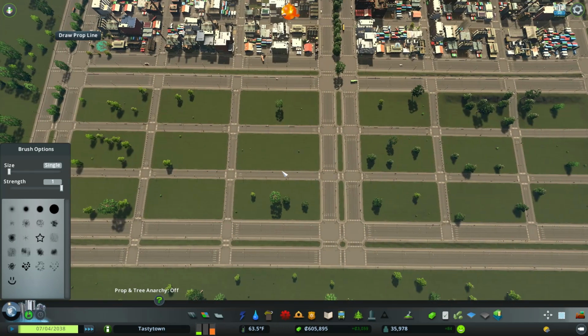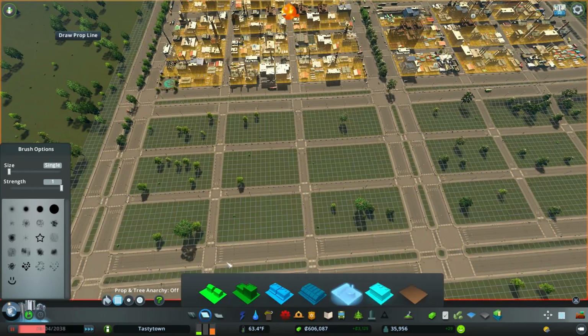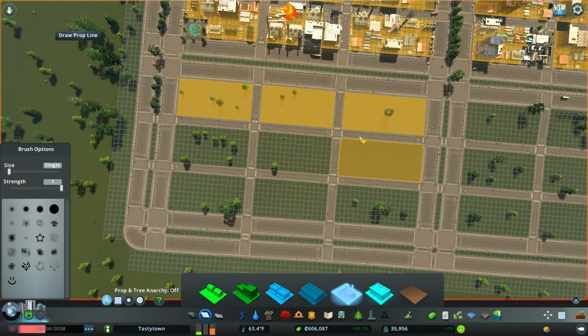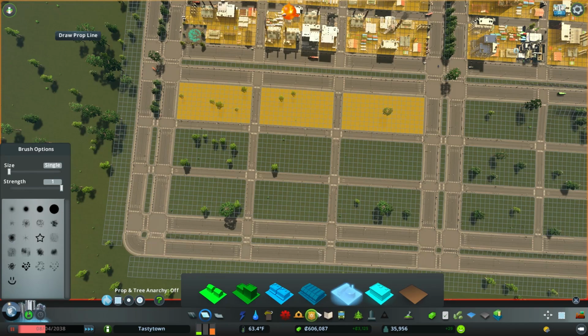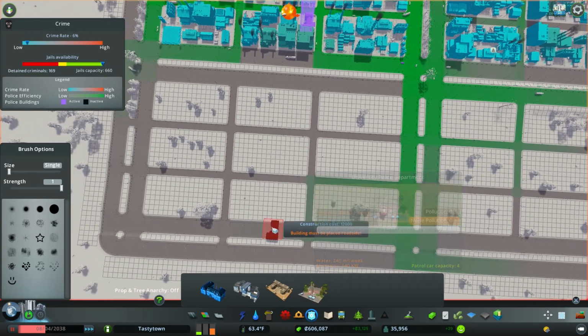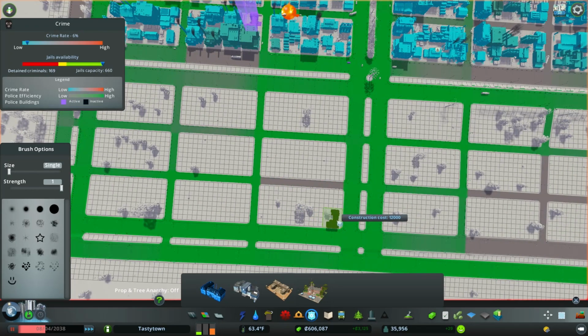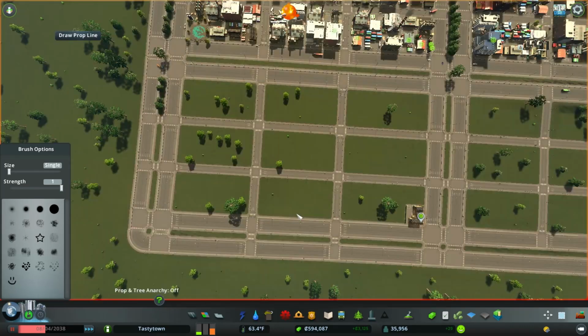Let's press play. And now we got power. And we'll do the paint bucket here because it's just boom, boom, boom. Let's check our police coverage. Okay, we need to get another station down. We'll probably put this right here. Okay, and there's something wrong with this.